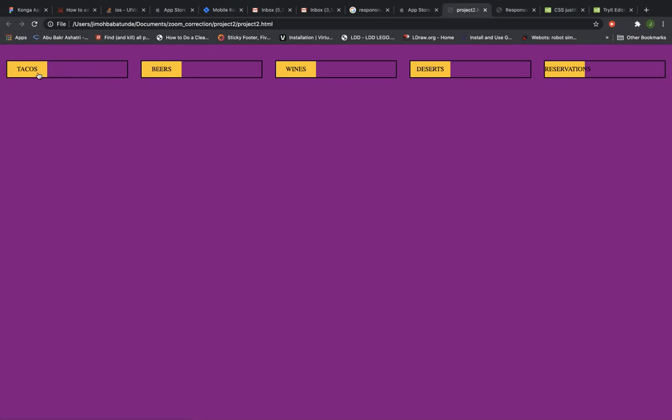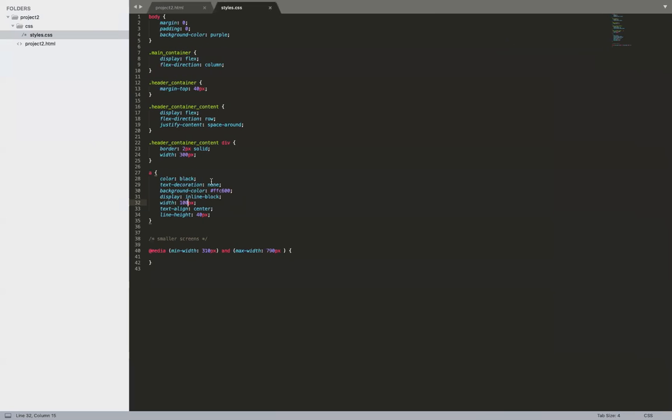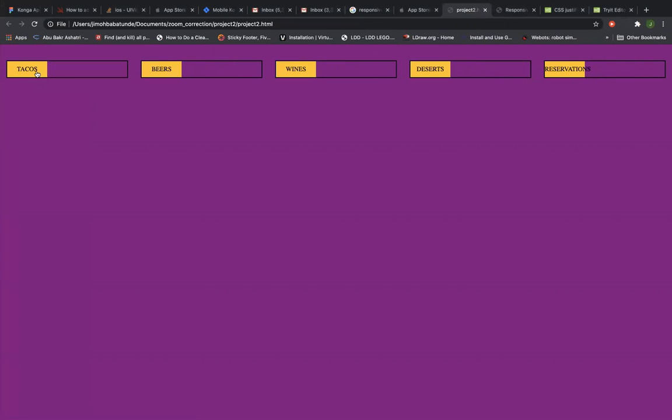For all the div tags, I gave them a border just to keep track of everything. What I want here is for the A tag to span the entire width of the div tag.